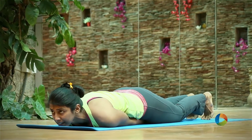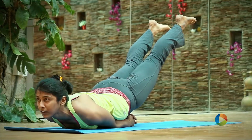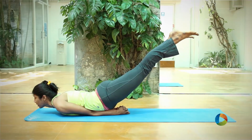Tuck your toes each time. Lift both the legs up and then your neck up. Nice strengthening for your lower back. Your lower abdomen squeezes to a greater extent. Keep breathing.